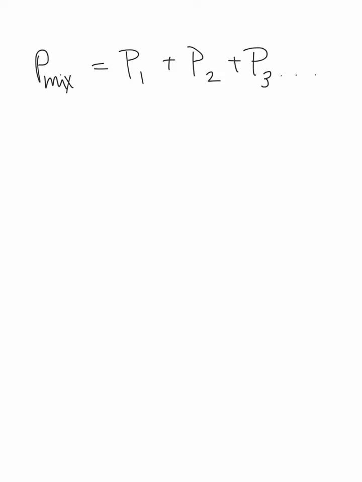So let's say we're in a situation where we know the total number of moles and the number of moles of each individual gas, but we don't know the pressure. What we can do then is sum together the number of moles of each individual gas. So the moles of gas 1, N1, N of gas 2, and N of gas 3, we can sum them together to get the N total. And then we can plug the total number of moles in to solve for the pressure of the total mixture of gases.